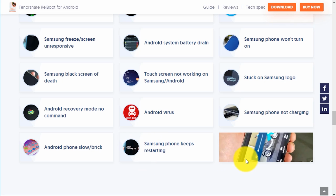So this application claims it has all of the solutions. So guys, let's find out.